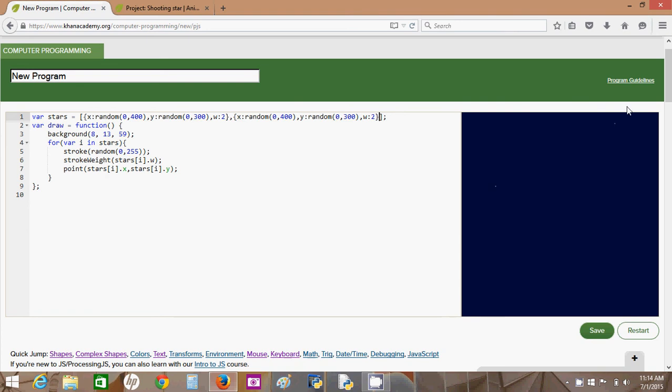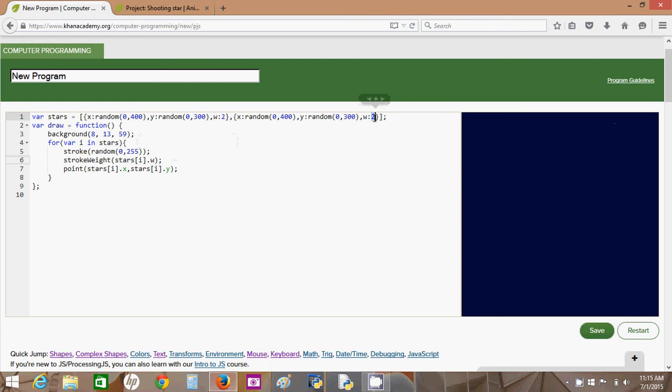See, once I did that, a second one popped up because I've already gone into my draw loop and set up an inner for loop that will say for every i in the stars, I'm going to set up a random grayscale stroke, and I'm going to look at the .w property of that particular star.